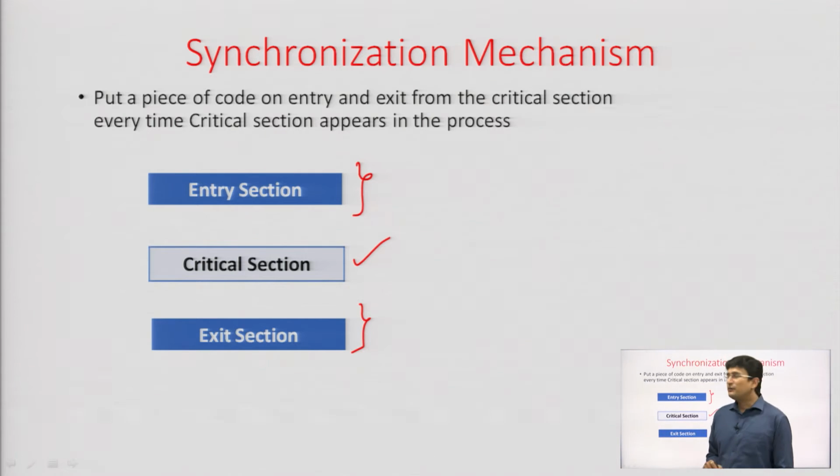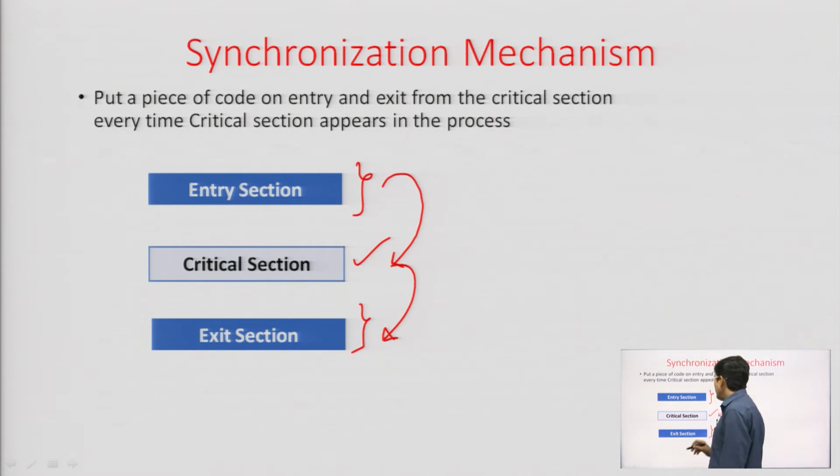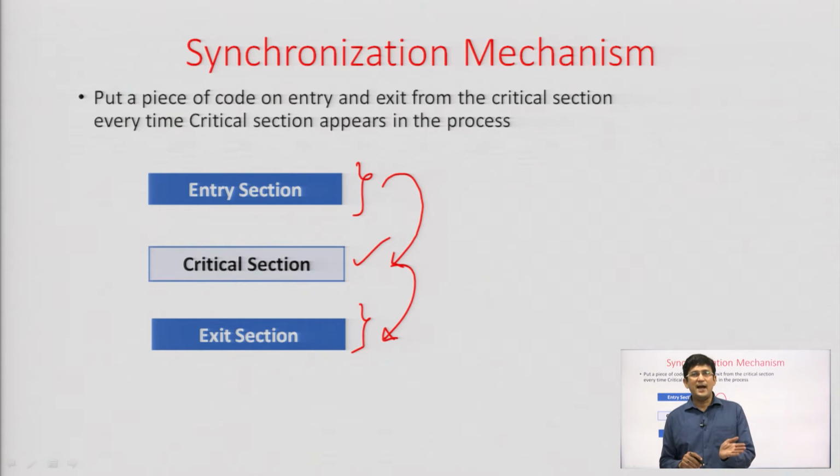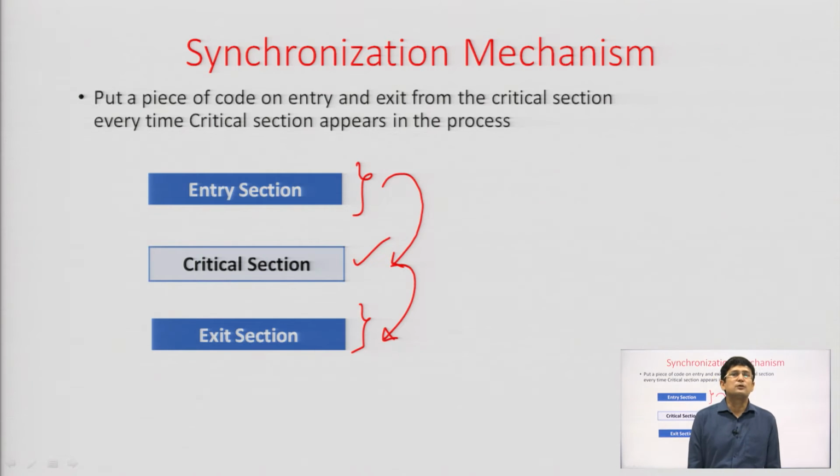In the entry section, we will be checking some conditions, and based on those conditions and setting the values, we can enter the critical section. If we have set any value, that value will be removed while exiting the critical section. So, if we have applied any condition, you should remove those conditions at the exit of the critical section.